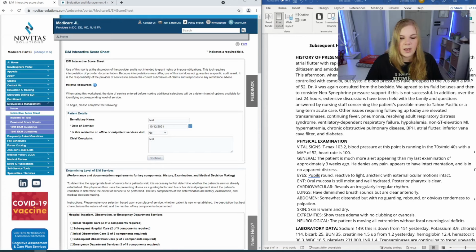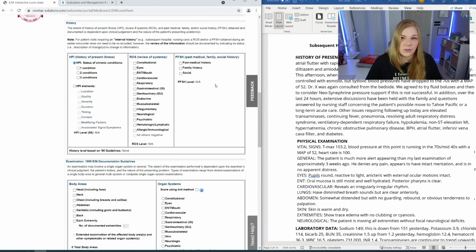And now instead of hitting our initial, we're going to hit for the subsequent hospital care. Subsequent hospitals are interesting because you only are required to do an interval history, which means basically you don't have to repeat the past family social history for subsequent hospital visits in order to hit the levels of service. So we're going to just focus on the HPI and the review of systems in order to get a high level of the history. So you'll see a lot of times they don't document the past family and social history because it's not needed for that level of service.